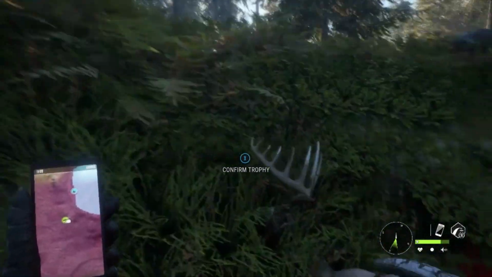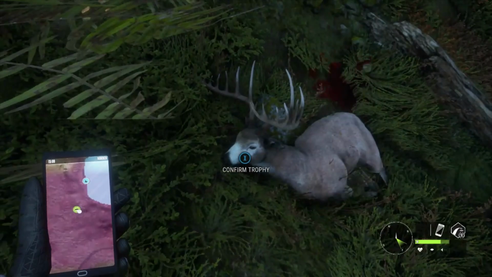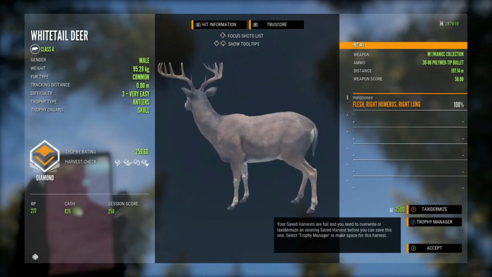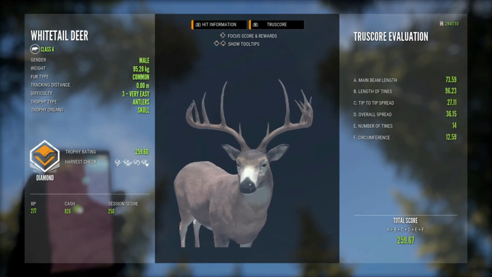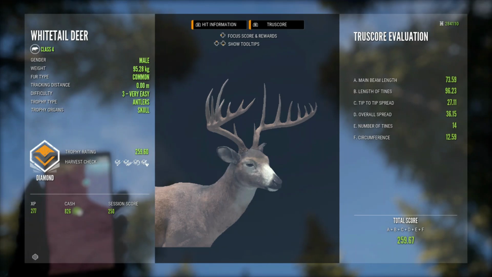And this herd has been drinking in a slightly different place a lot of times, so that's why that tripod was there. But a decent looking rack, really wide looking to me, so I thought he'd make it, and he did, 259.60. But you can see this guy does not have anywhere near as much mass as that previous buck. Still a really nice looking buck though, and of course I will send him to the lodge, him being a diamond.